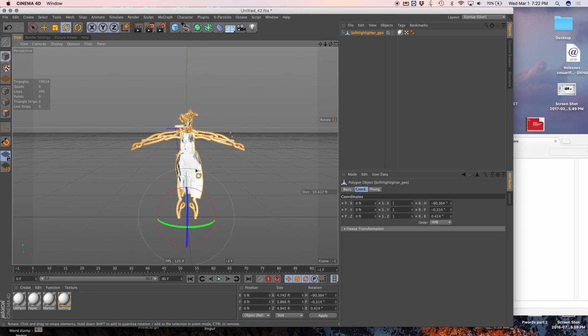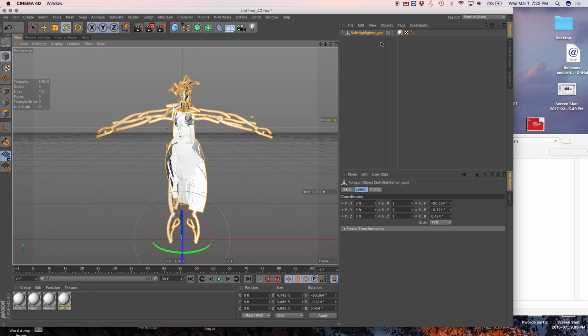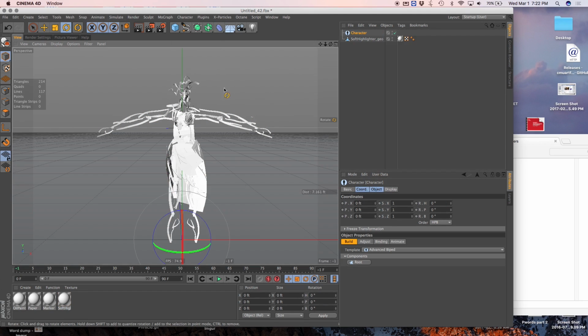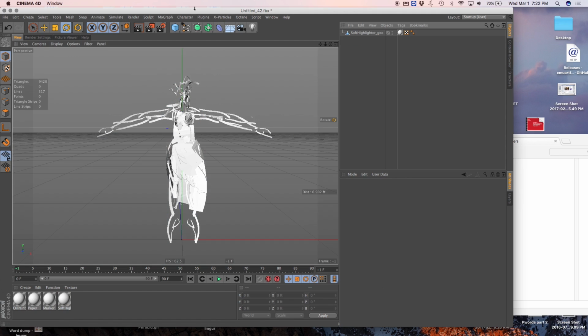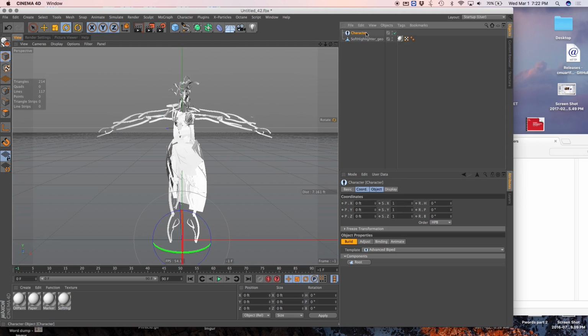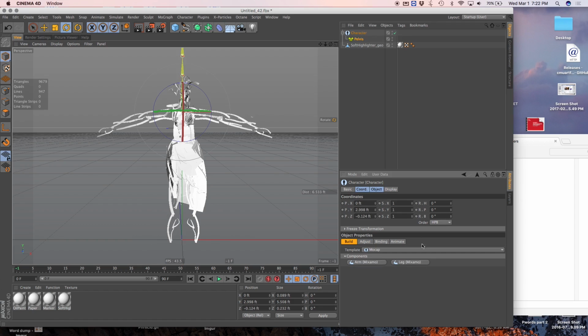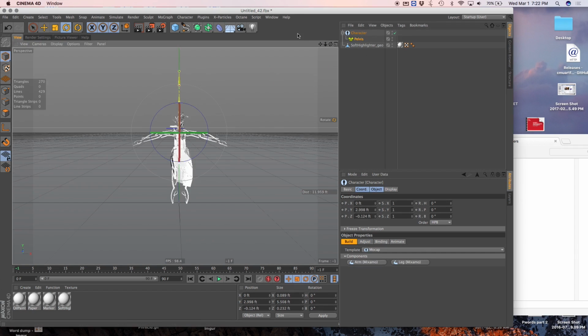What is this? A skeleton for ants? Uh-huh. It's okay. This should work then. Skeleton. Okay. One more time. Mocap. And then, oops, I didn't want to do that one, so we'll do it again. Character. We're going to be mocap, and then we're going to be Mixamo. Great. So it's still not really on it, but we can move it around. That's fine. So let's move it.